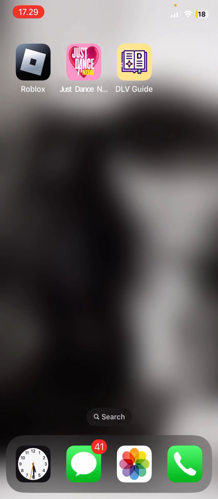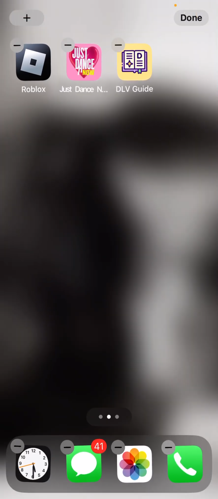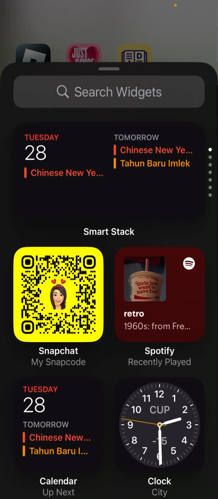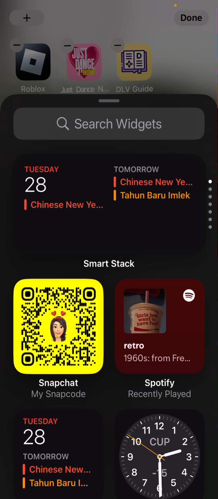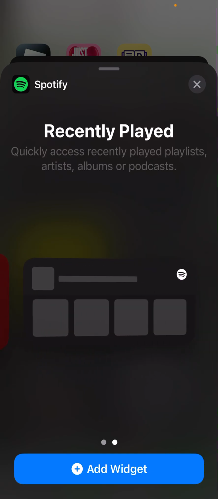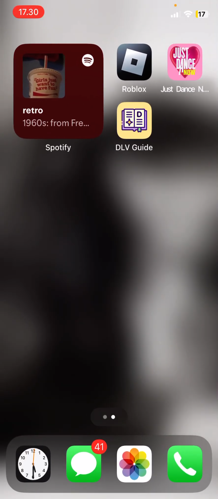So that's pretty much what I do, and you can also, I guess, place it in folders, but they already have that on there. But I still think you can put it in folders. I'm not sure if you can now. Maybe you need to do it here. I'm not sure. You can also add widgets or the calendar and stuff like that. Here you can add your recently played, add widget, and then you can place it there.